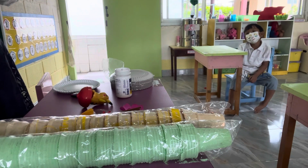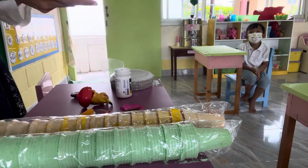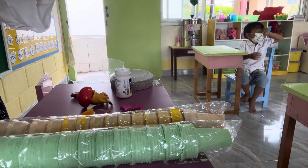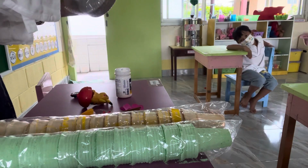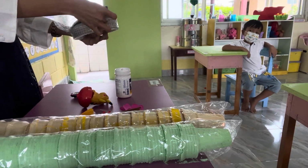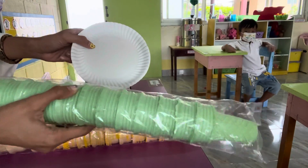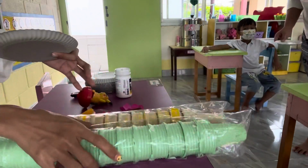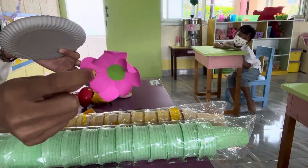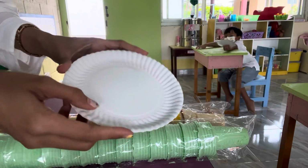Now, are you ready? Ready. Okay, so once we are finished, it's time to start. Omelak will distribute the paper plate. 1, 2, 3, 4, 5, 6. Okay, thank you, Mela. So again, for those who are at home, we are going to use ice cream cone. We will use a paper flower, glue, and our small paper plate.